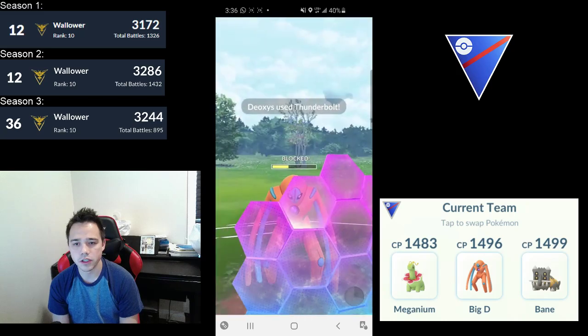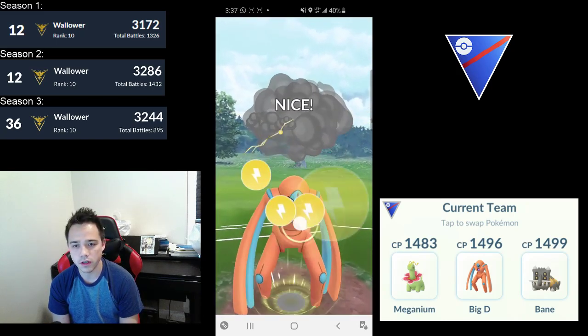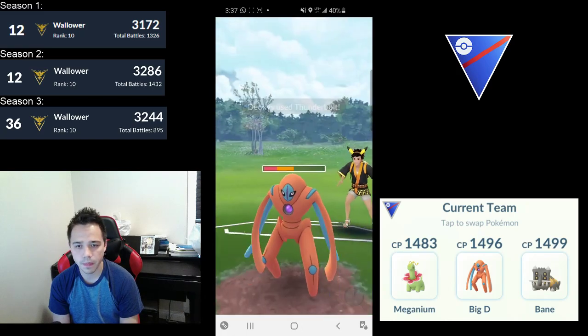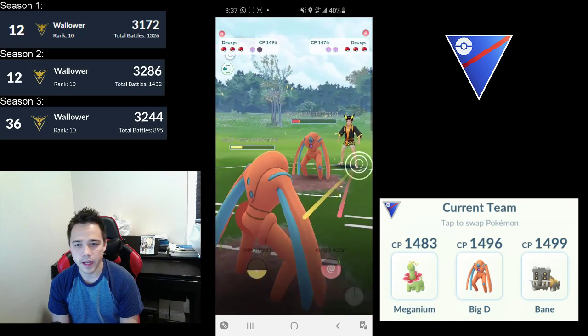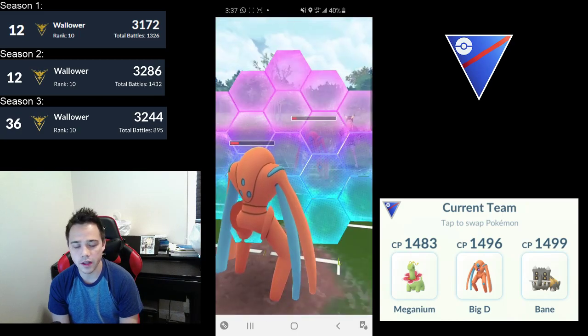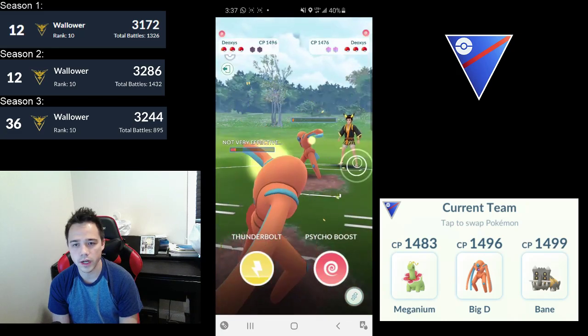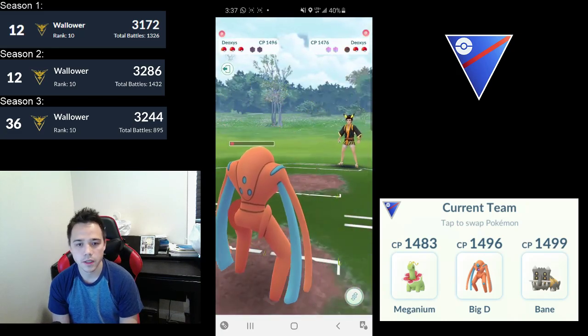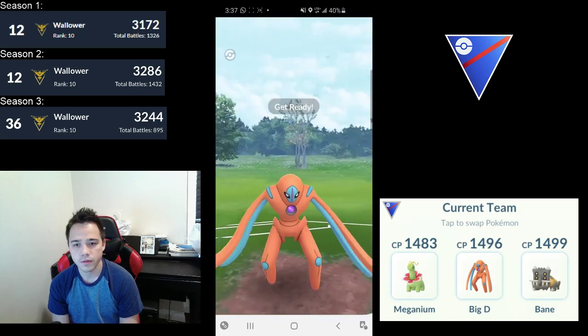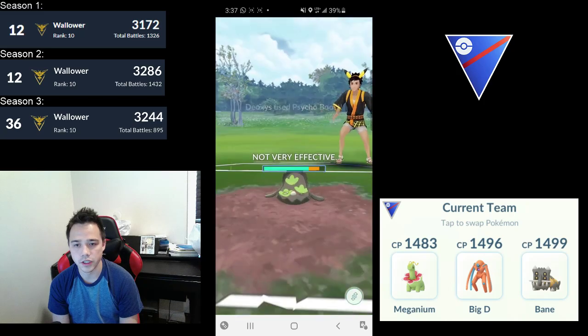And they swap into their Deoxys, and I have to really hope that they start letting through some charge moves here, and that maybe I can farm them down. So similar situation as that last Deoxys game. If you let their Deoxys get a little bit lower than you, you can actually win back switch advantage, even if you take a charge move as well. And they're going to come into Galarian Stunfisk, so this isn't a great situation.